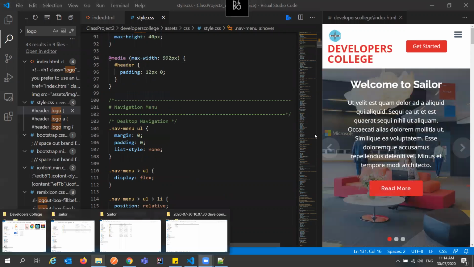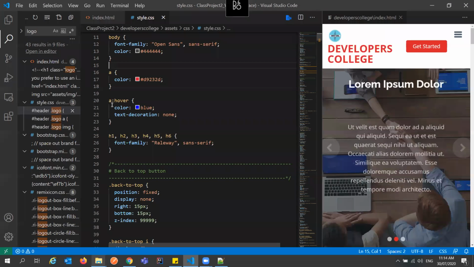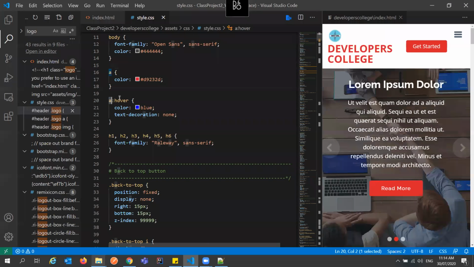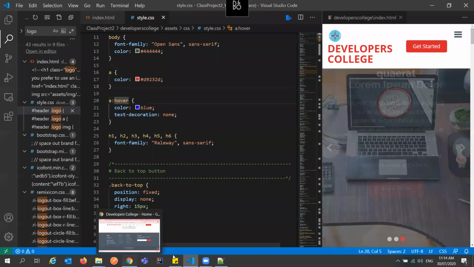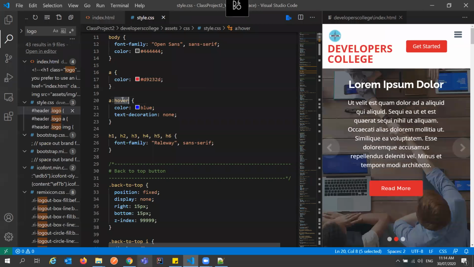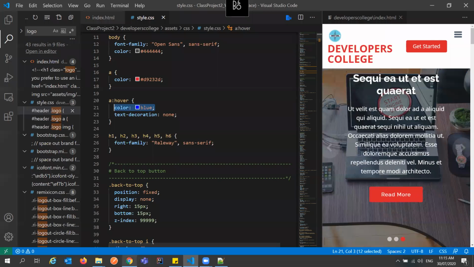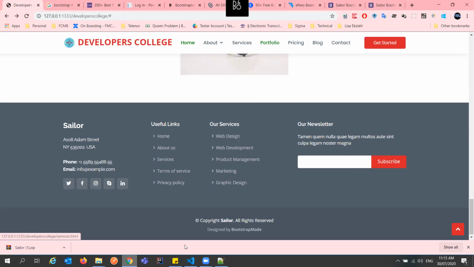Remember that when I came to the CSS, I saw anchor tag hover. Hover means that when you move a mouse on something, on any anchor tag, you can see it's changing color, right? So that means when you move the mouse on it, that is the color it should change to. That's what hover means, okay? So I changed the color to blue, but still when I hover on it, it was showing red.